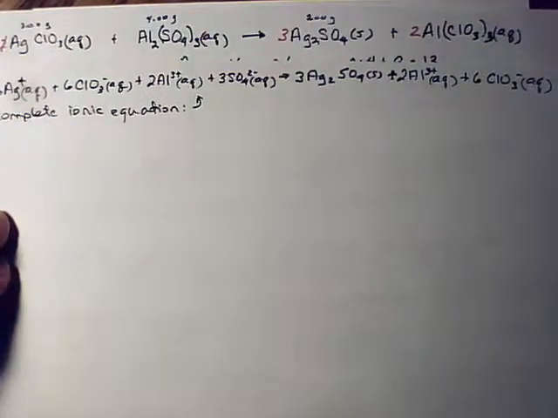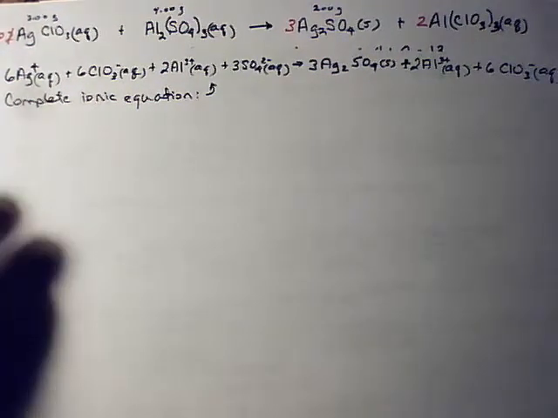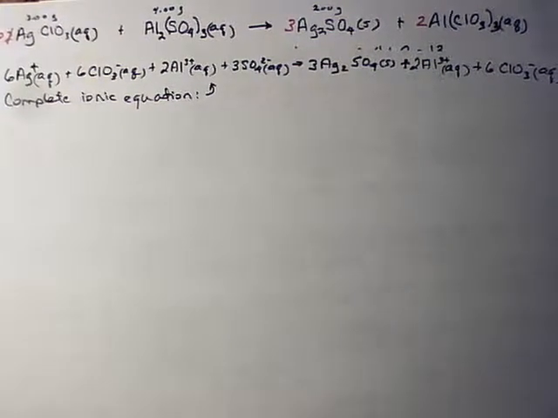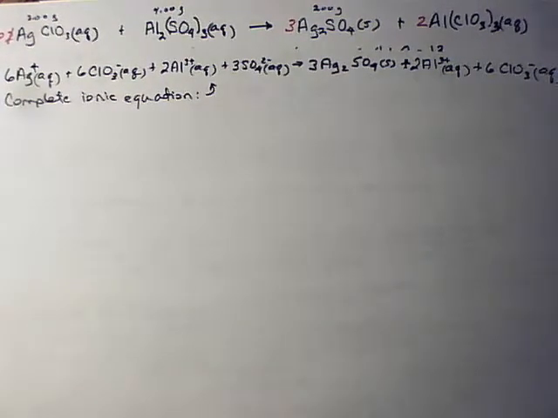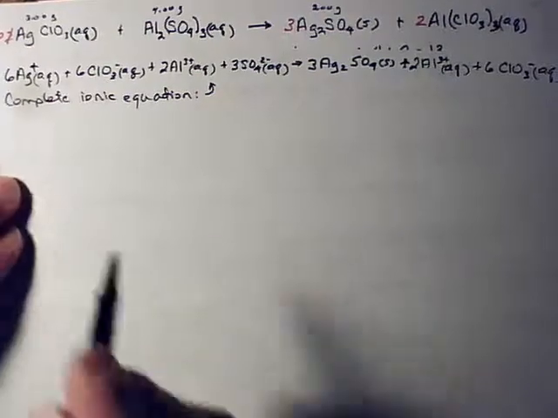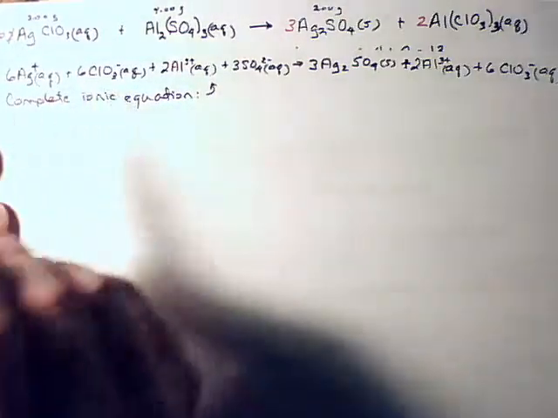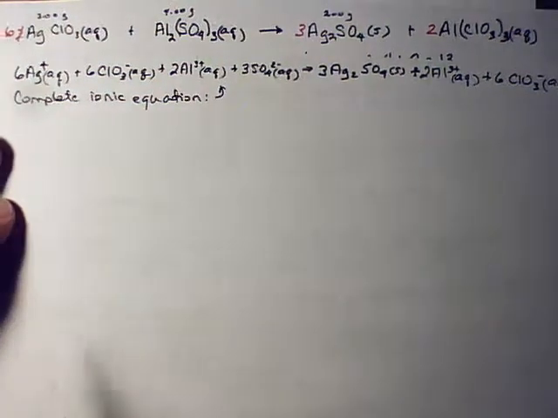And to write the net ionic equation, we're just going to leave out anything that stays the same. We're only going to keep the things that change. The things that are changing here are in the game. The ones that aren't changing aren't doing anything. They're sitting on the sidelines, just watching things happen. So these things that don't change are called spectator ions, because they're sitting on the sidelines watching.